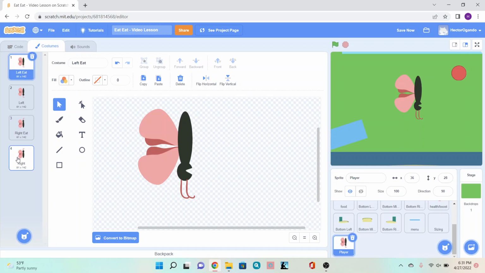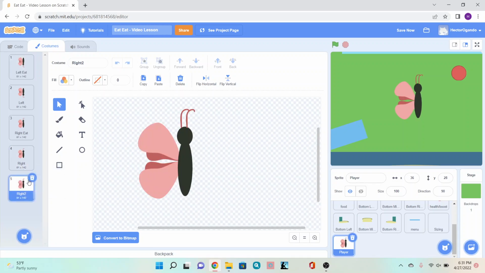The last thing I want to do is have one where my player has lost. So I'm going to duplicate the right. I'm going to go ahead and rename this right game over. And I'm going to go ahead and do something to make it look like my character has lost.